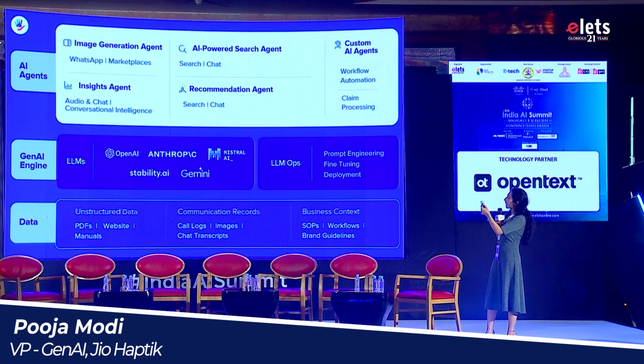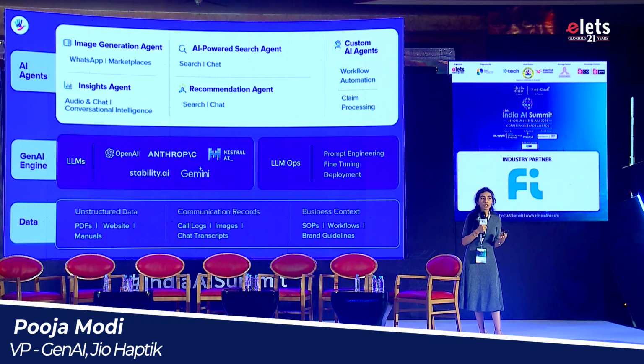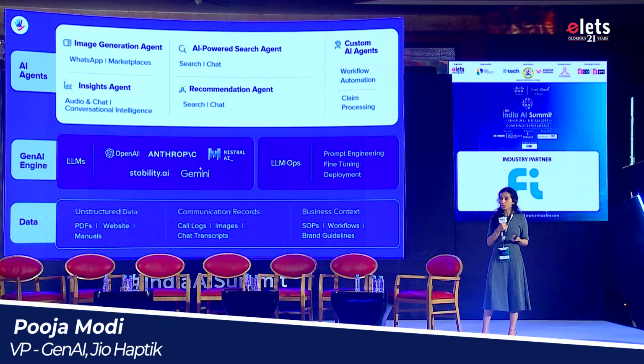And finally, the AI agents. This is the part that Haptik builds for you. I have here a few examples of agents we have built, like an image generation agent, like the one I was telling you about on the previous slide, where you can come to us and say, I want a personalized campaign. So you are creating images for each user for the campaign, which he or she is more likely to click on, depending on their previous transaction history.